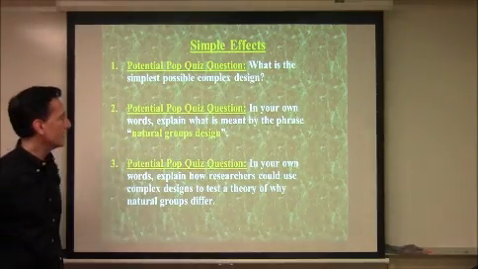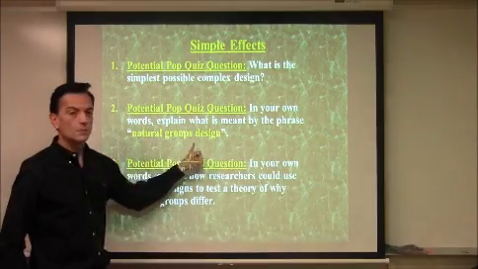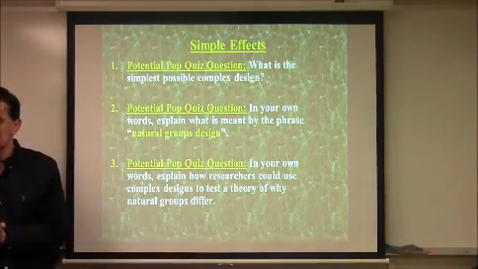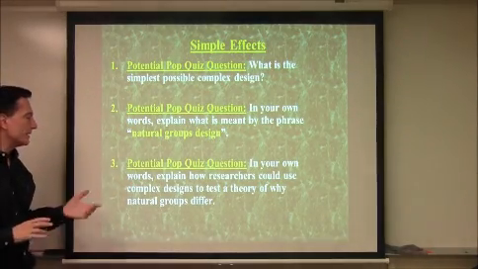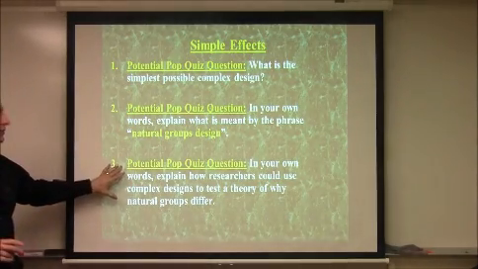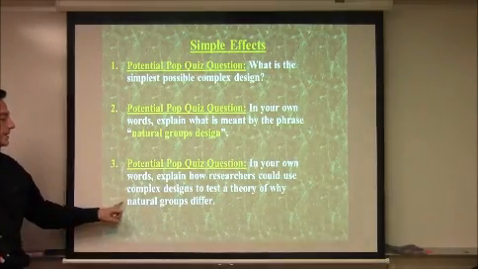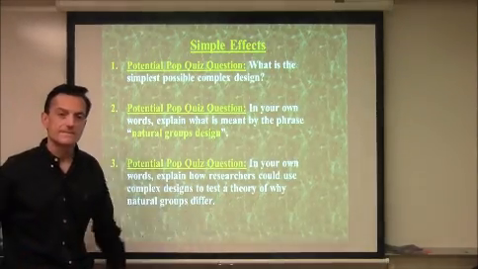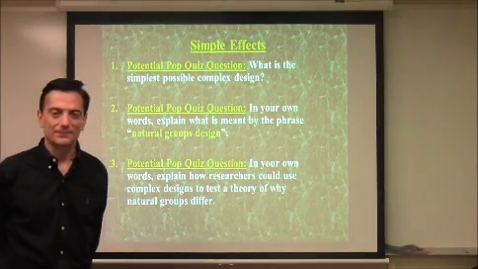Okay. Second, we'll ask you this question. In your own words, explain what is meant by the phrase natural groups design. And then third, and maybe the most complicated of the pop quiz questions today, in your own words, explain how researchers could use complex designs to test a theory of why natural groups differ. Okay. We'll let you stop the video and respond to those 3 questions.